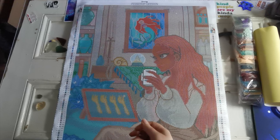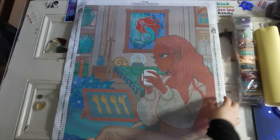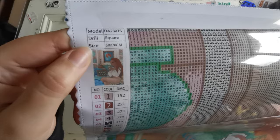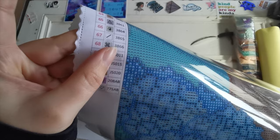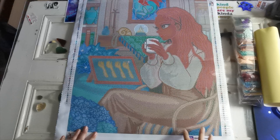We can see better without the light on. This is gorgeous — it has 73 colors! On here we have two legends on both sides: 'Diamond Artisan' at the top, then the picture, thumbnail, model number over here, and then a list of DMC colors. There are three specialty diamonds — JS11, JS15, and JS20 — and two ABs, so five specialty diamonds in total.